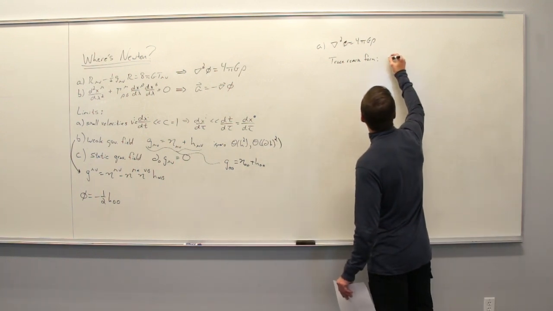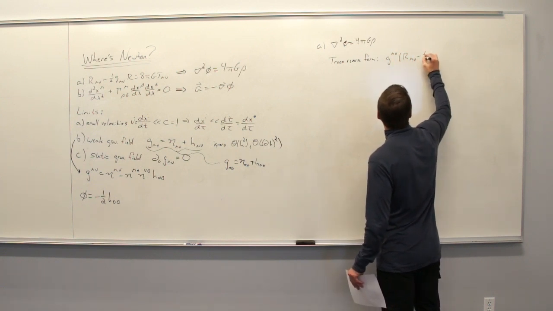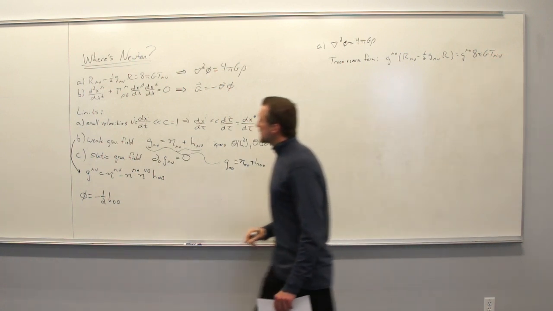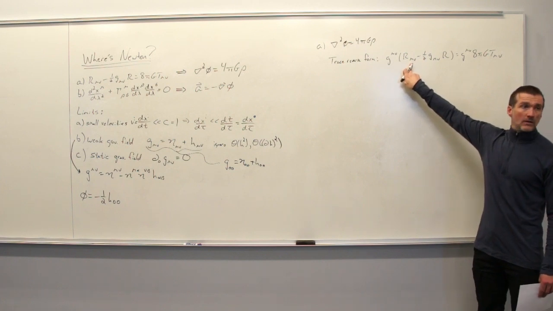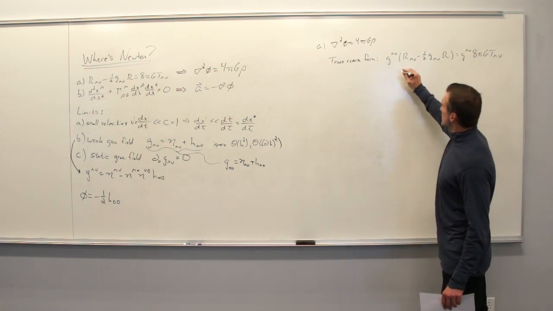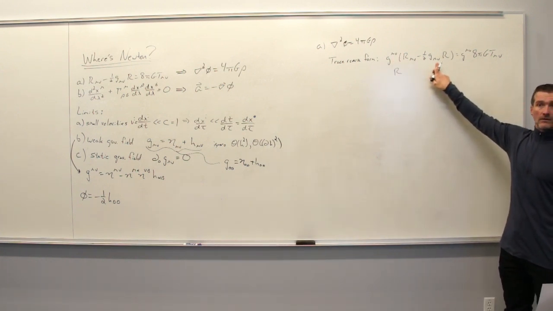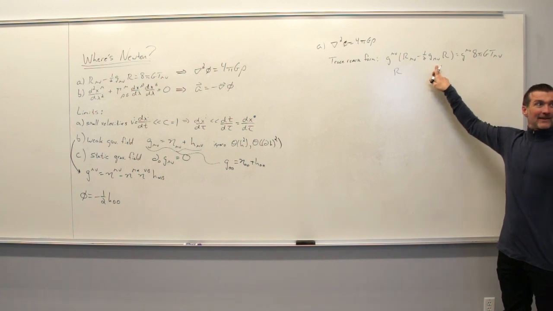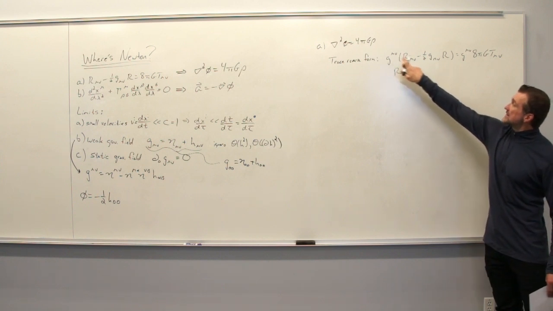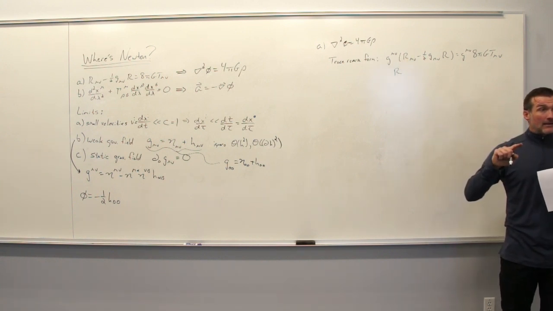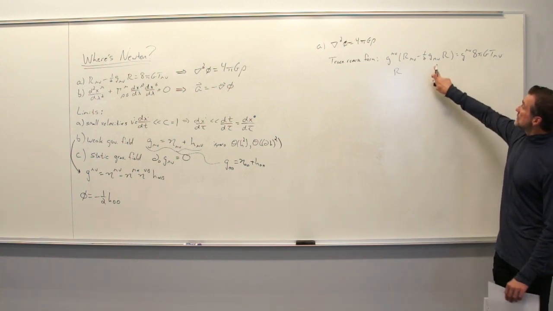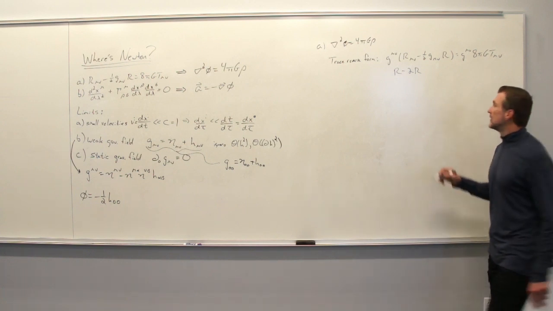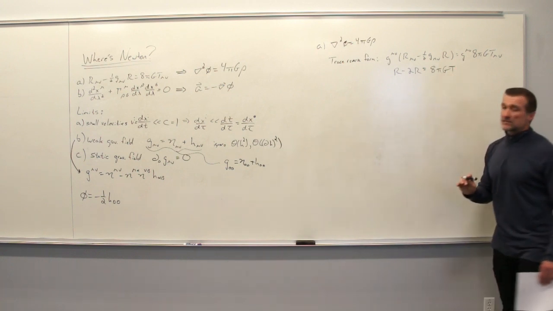If I take Einstein's equations and hit both sides with a factor of the metric, you'll notice something magical happens. What is g mu nu R mu nu? It's R. This gives you the Ricci scalar. What is g mu nu g mu nu? It's 4. All of the indices here are contracted. If you just contract 2 of them, you get the identity, but then you're summing over the diagonals of the identity. So this gives me 4, which cancels this 2, giving minus 2R. And the right-hand side is just the trace of the energy momentum tensor.